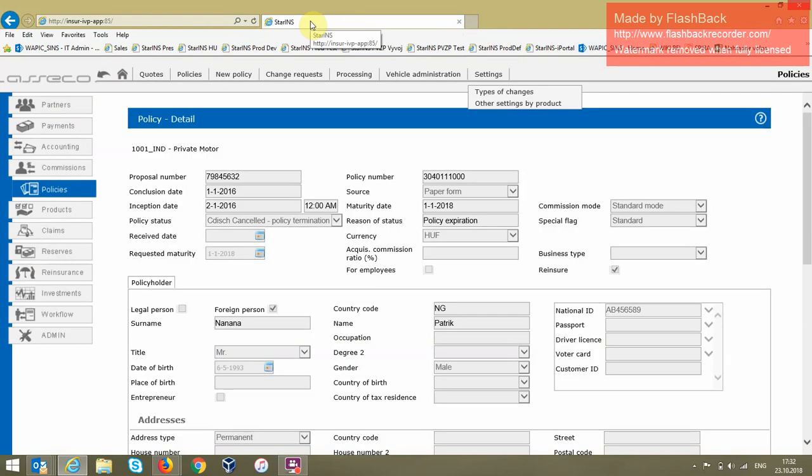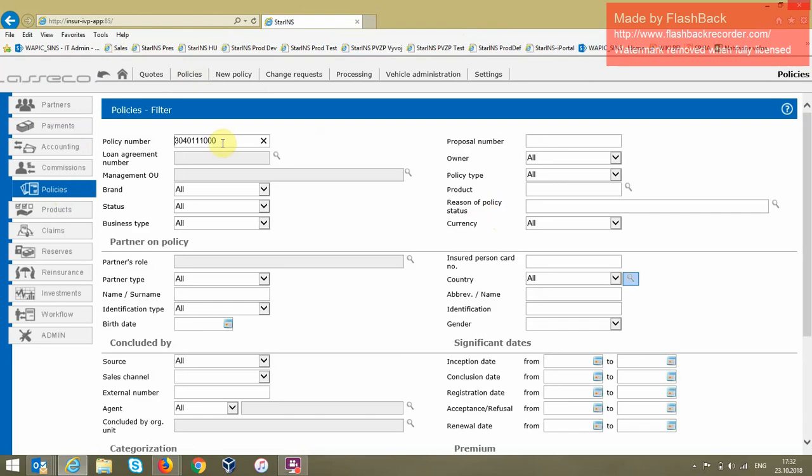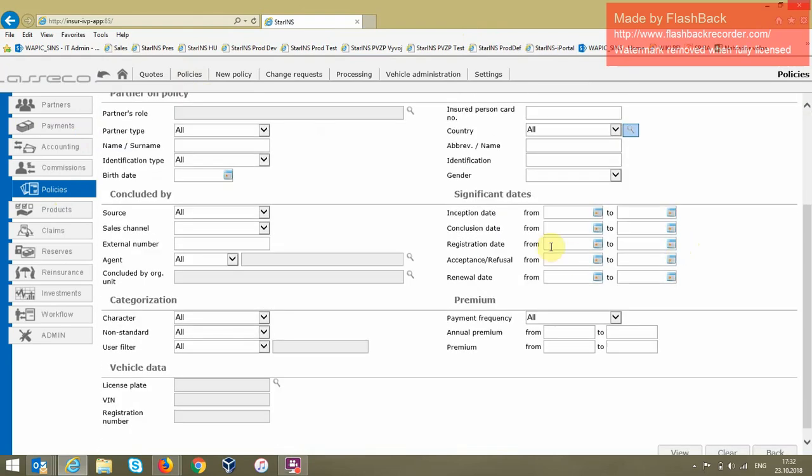The next feature is the unified tools for displaying and managing data kept in the data grids. Let's see this function. I go policy search, select general insurance and policies, for example, registered in the last technical year.